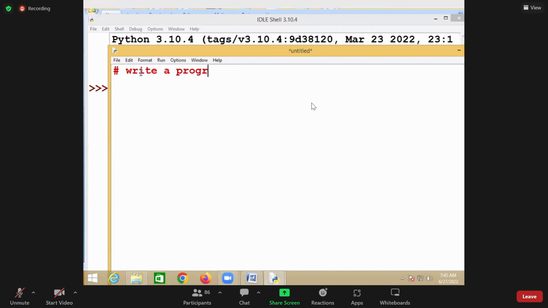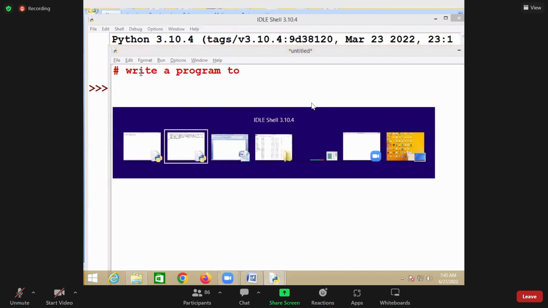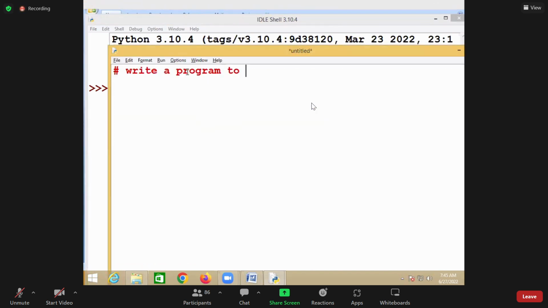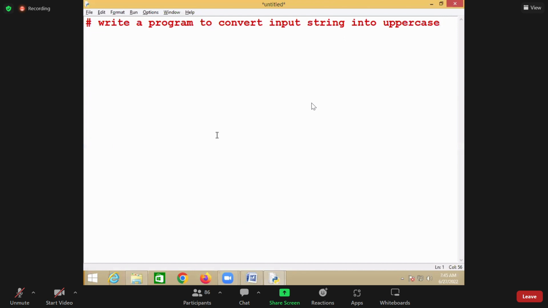Write a program to convert an input string into uppercase or lowercase. If the string is in uppercase, you have to convert it into lowercase. If the string is in lowercase, you have to convert it into what?